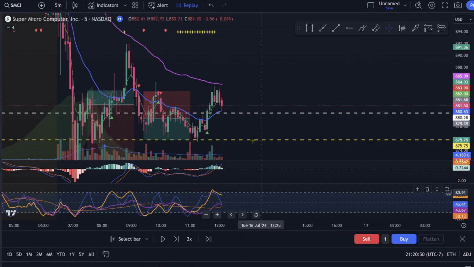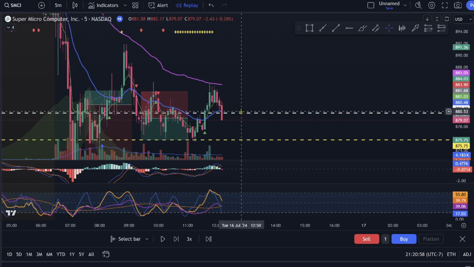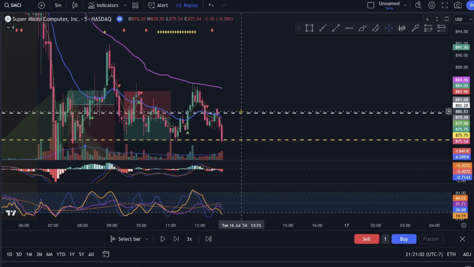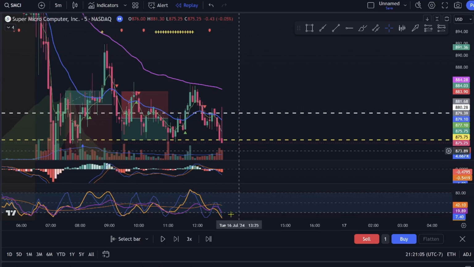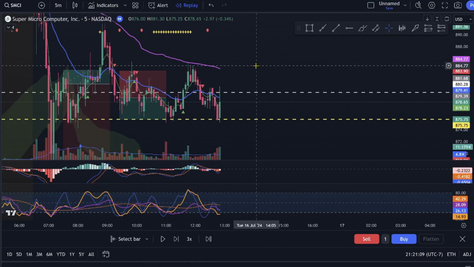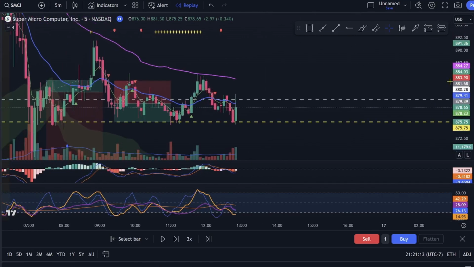Now this orange one's starting to curl up, so we might have a chance here. Actually, I like this. Okay, so this is something very, very risky. I'm looking for that blue one to come back though. Come on, no, it's dragging the orange down. See, that's why I didn't do it. I was thinking maybe it'll bounce off the 21 and go higher, but it didn't. I did feel it was a bit of a risk to do that.